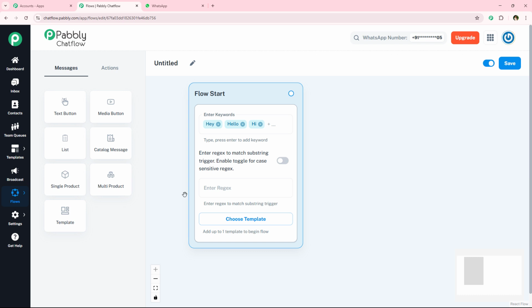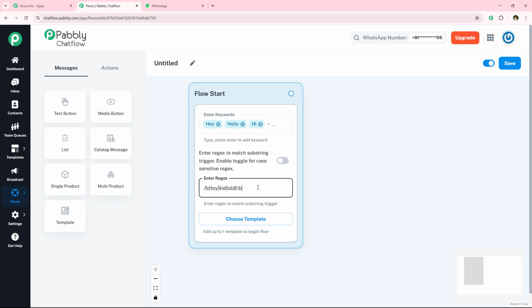So you can also use regex to start the chatbot whenever someone sends a message that includes a word related to your product or service. So here I'm just going to enter the regex, and in order to enter the regex, we follow a specific pattern, which is /b, bracket open, and then we enter the regex. So let's say that I'm just going to enter the regex as toys. I'm just going to add a separator, then I'm going to enter kid, then add a separator, then enter old right over here, then add a separator. So like this you can add many regex, and once you have entered this, you have to close the bracket, enter slash, and then b right over here to close this.